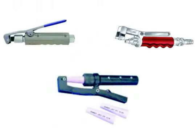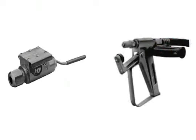Here are 3 variations of a squeezer type valve, all using spring-loaded handles and a stop block. On the left is a Cougar valve, which has a spring-loaded interior flow blocking mechanism. On the right is a 38 Special, which uses a spring-loaded handle and a stop block.